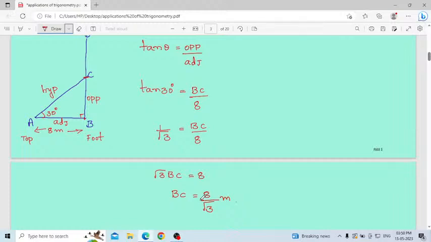Tell me hi, who is there in the live? Someone is there in the live. Tell me hi. At least I can discuss whether you are following or not, because these are the word problems I discussed yesterday. Those who are there in the live, tell me hi, then I will come to know who is there in live.